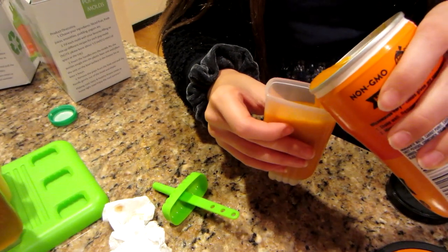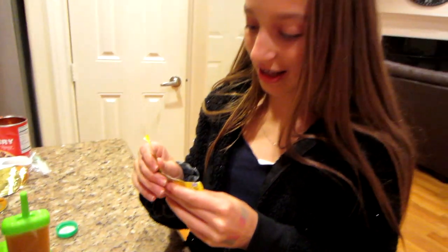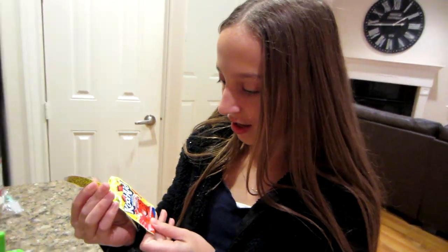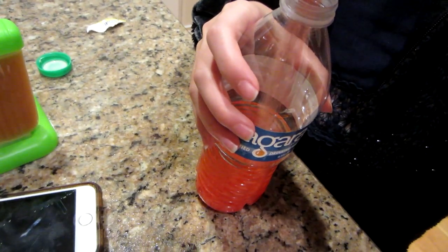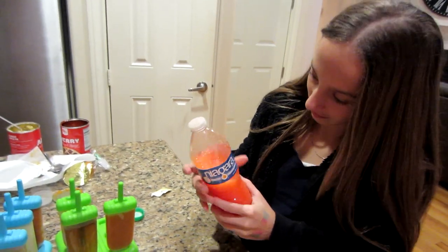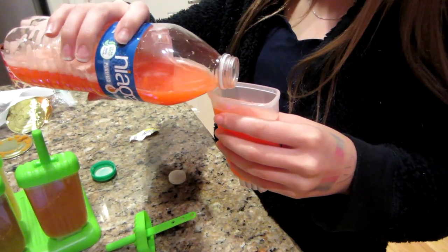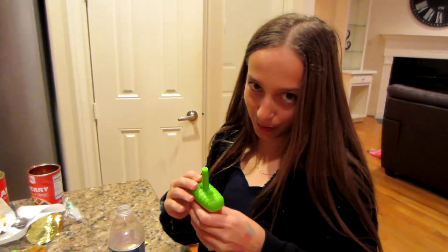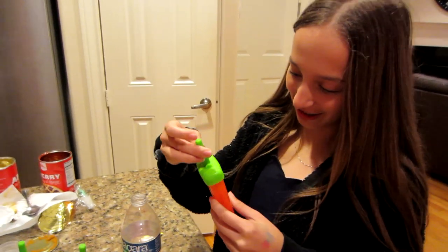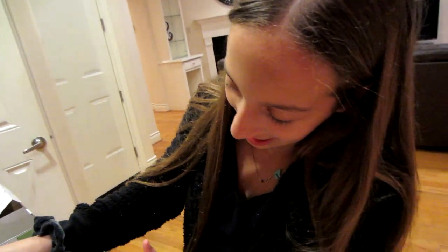Oh my god. This is the actual last one. It's the Kool-Aid. Strawberry lemonade. This is gonna be a good popsicle. This is gonna be like a normal popsicle. The rest are just weird. We're just gonna go freeze these, and then once they're frozen, we're gonna give them to Katie and see her reaction to these.